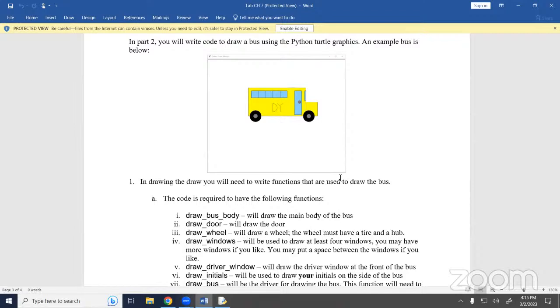No, if you go to the API for turtles, there is a way to draw circles. You just have to look it up. There also is a function for filling in shapes. But I want you to have to look some of it up.